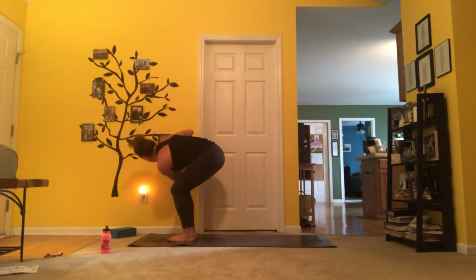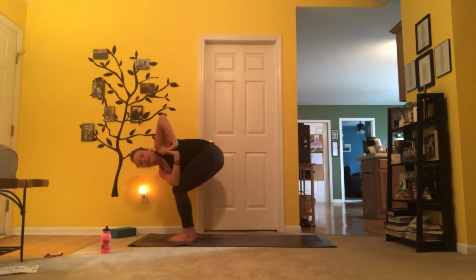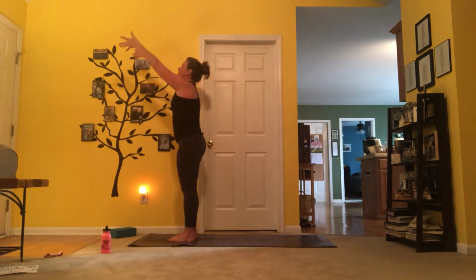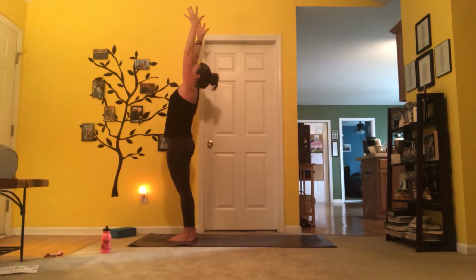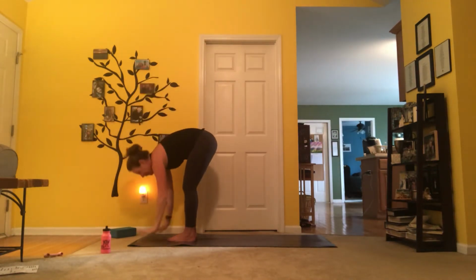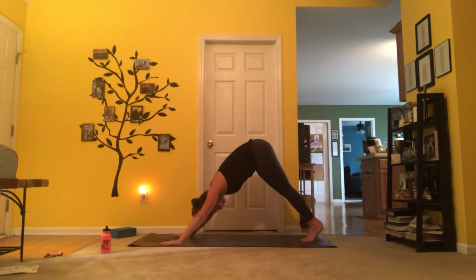Hands come together, coming into your prayer twist. Left elbow outside that right knee. Fly the arms if you like. Inhale, come through the center. Exhale, right elbow outside the left knee. Inhale for your chair. Exhale, coming all the way up, finding your baby back bend. Swan dive forward. Step back into your downward dog.